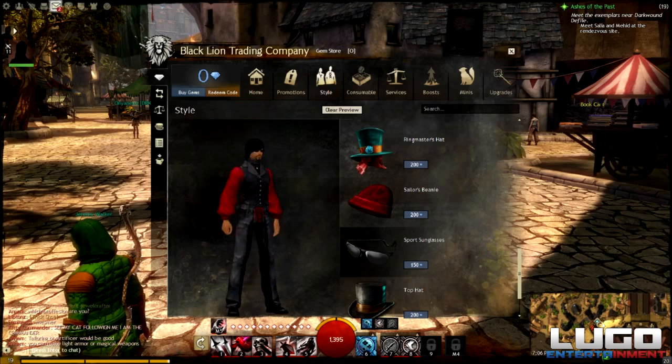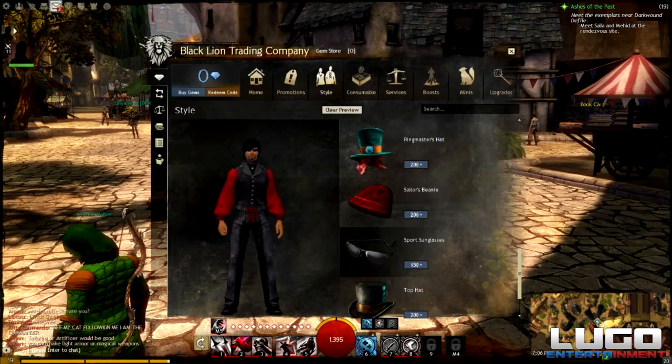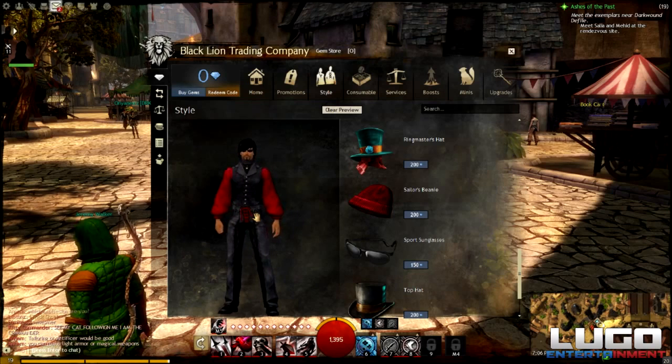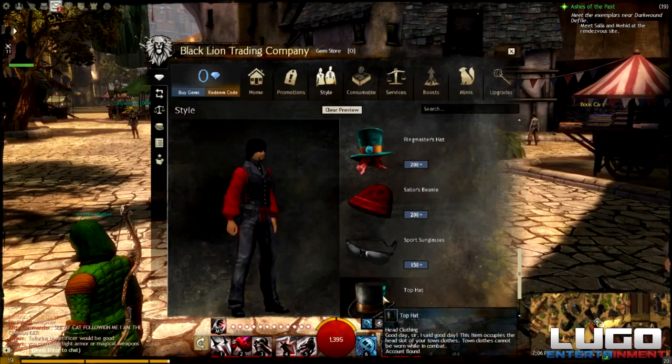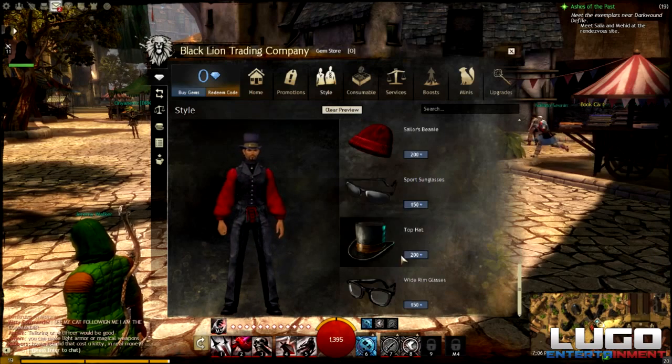The smart sunglasses are pretty cool. I actually was thinking about getting these as well, just because I look like Agent Smith from The Matrix in them. I'm just like, what's up, man? How's it going? I was thinking about getting that, but I decided not to. And then there's also the top hat if you want to look like Abraham Lincoln.